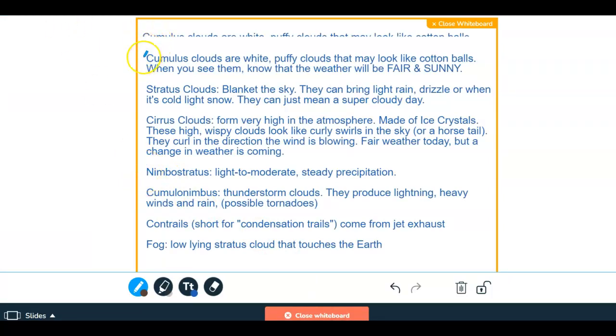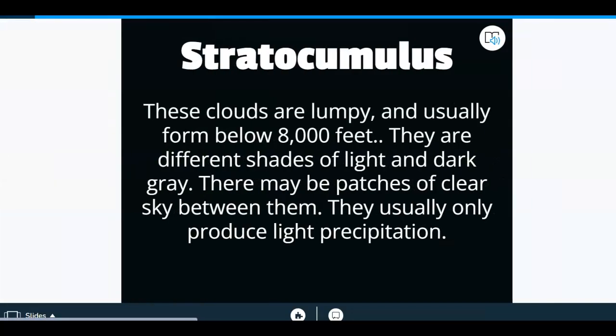So we've covered cumulus clouds, the big white puffy clouds that mean fair weather. We've covered stratus clouds that can blanket the sky. Now for me, you'll hear me using stratus clouds as just a dark gray day, and nimbostratus clouds is when it rains a lot. They interchange that on the test sometimes, though. They'll say it's raining, and they want you to say stratus. That's fine. Cirrus clouds, those big, high, thin, wispy things that look like hair. They're made of ice crystals. They mean fair weather today, but a change is coming, because they form that high in the atmosphere.